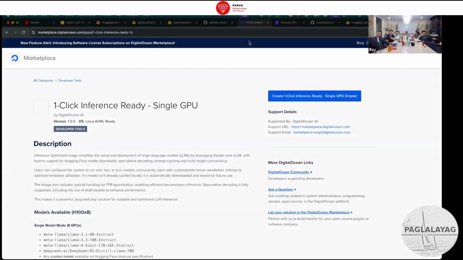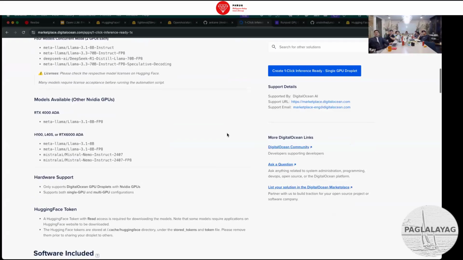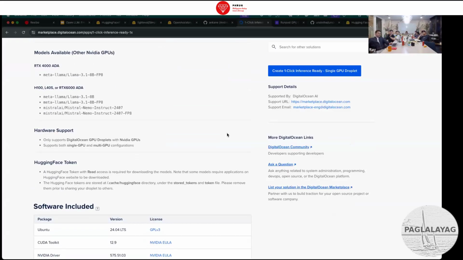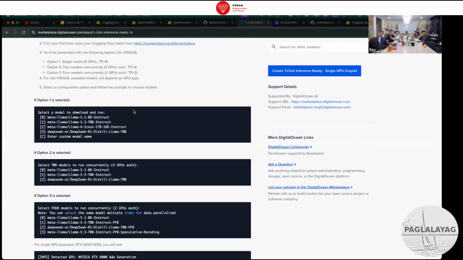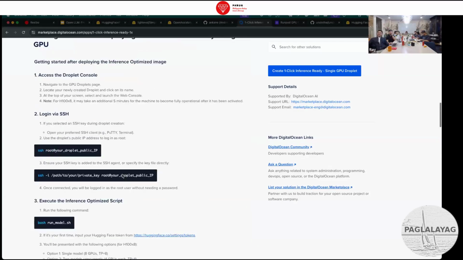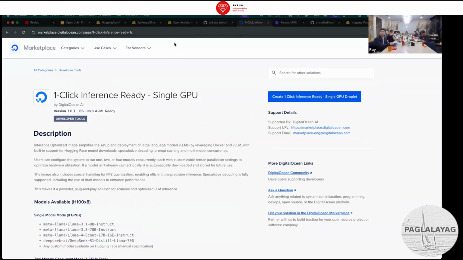It has this nice script that we can run, and then it will configure the server to run the VLLM server.